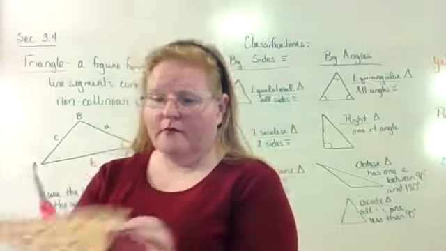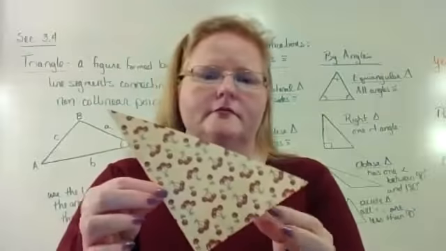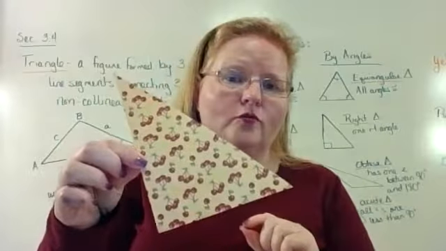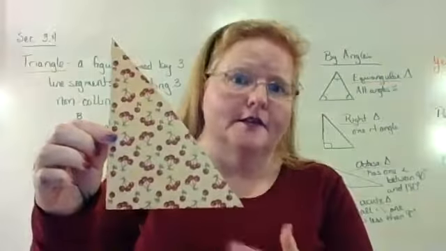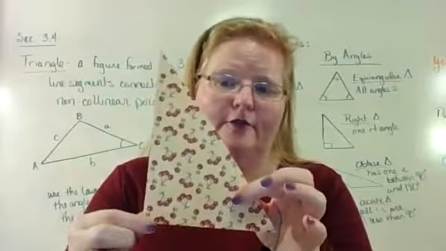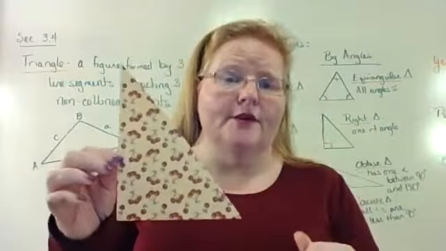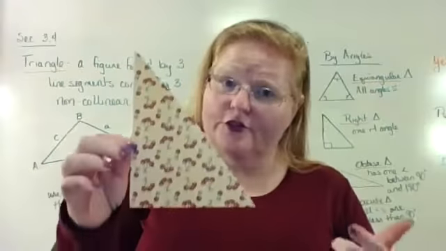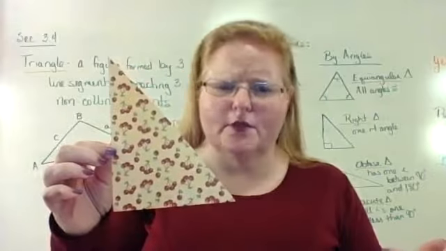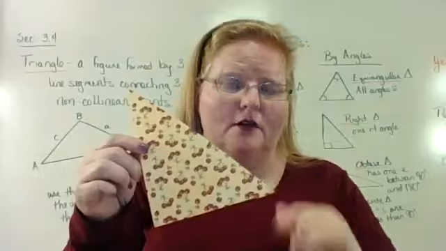There we go. Scalene, not isosceles. So, different sides. You can tell by looking at it that it is a right triangle. I cut it from a square on purpose, but it does not have to be a right triangle for this to work. Do you want me to make sure that it's not a right triangle? Is it going to make you feel better? I'll do it with another one in a minute that's definitely not a right triangle.